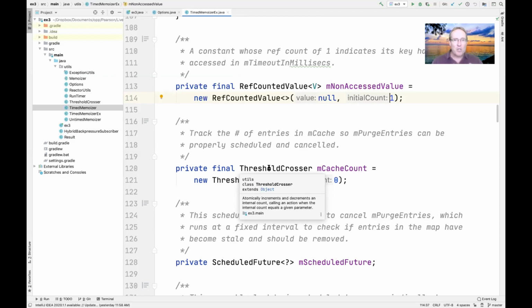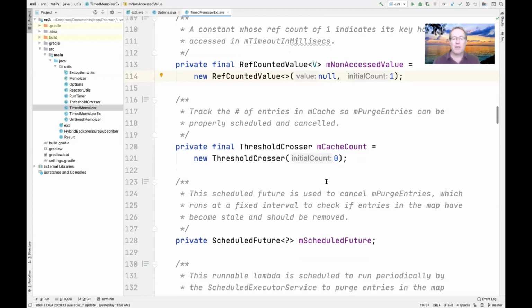That threshold crossing needs to trigger certain actions, and you'll see when we show the code why we need to do this. It has to do, as always, with avoiding race conditions from non-atomic check then act statements. We'll show how that gets used when we get a little bit further down. But threshold crosser, as you can see, starts out with an initial value of 0.